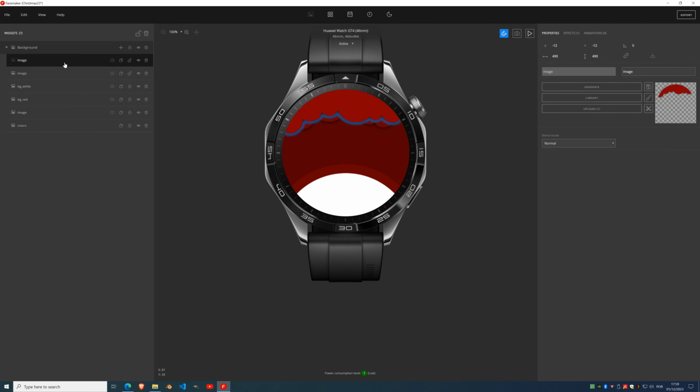Okay, we can now name this. So clouds upper and clouds lower. There we go. And Control S and save. And let's proceed. Now, I want to add a little cabin here and some pine trees. Almost like this is a little world down here, okay?